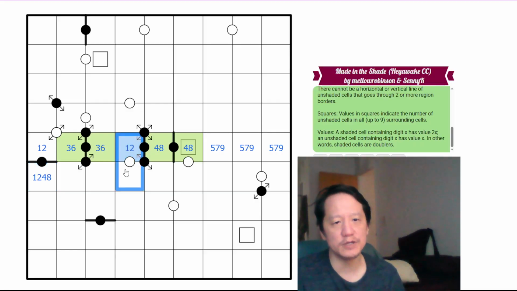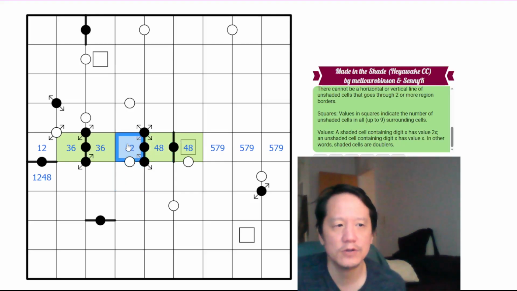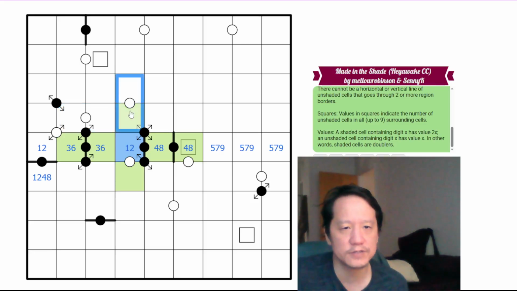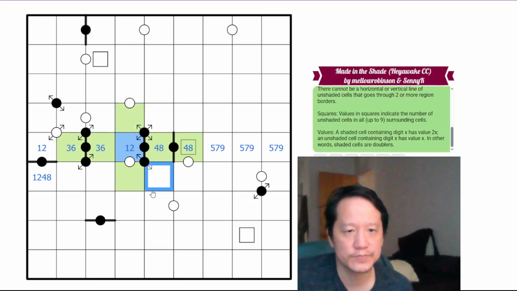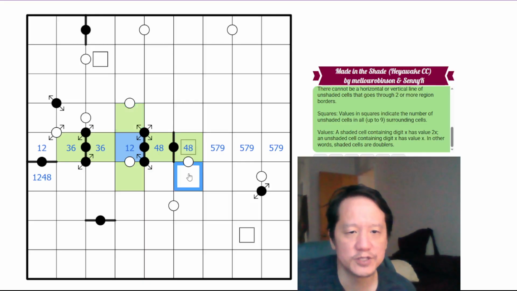This must be an odd value. So you either have 4 here, and that's 2 in value, or you have an 8 here, and this must be... Well, we know these are unshaded. These are the same region. These are the same region. These are the same region. This is a different region than this. These are the same region. This must be an odd value, so that's green.